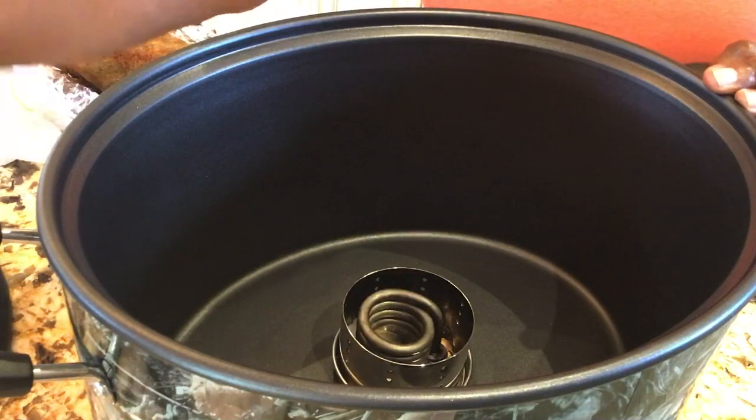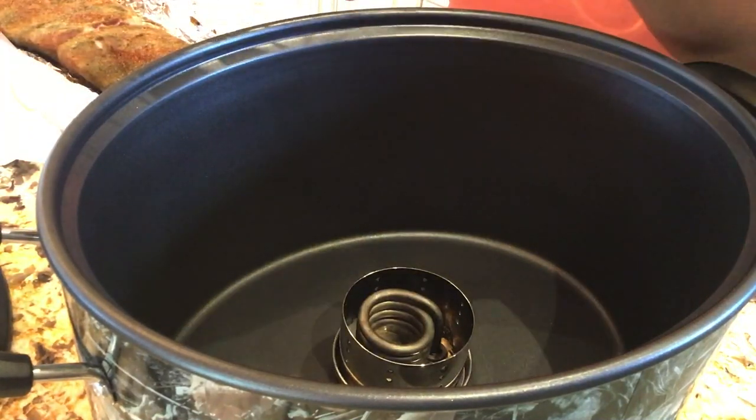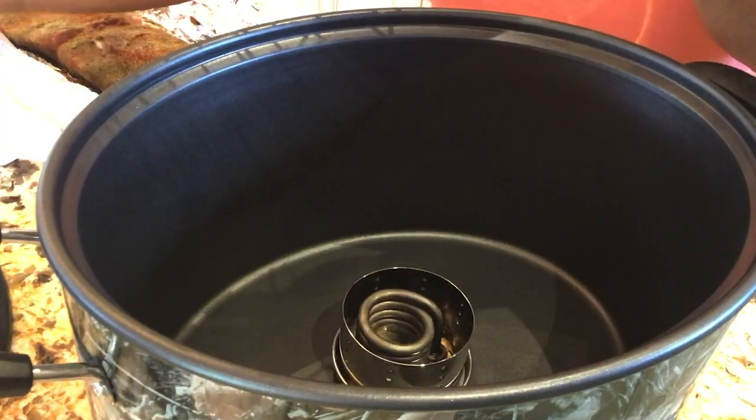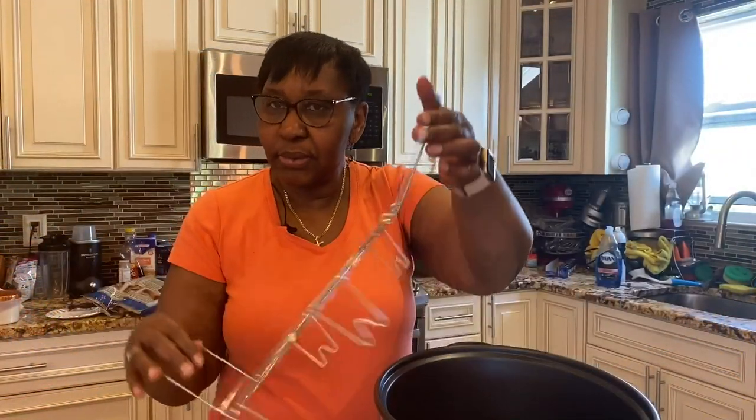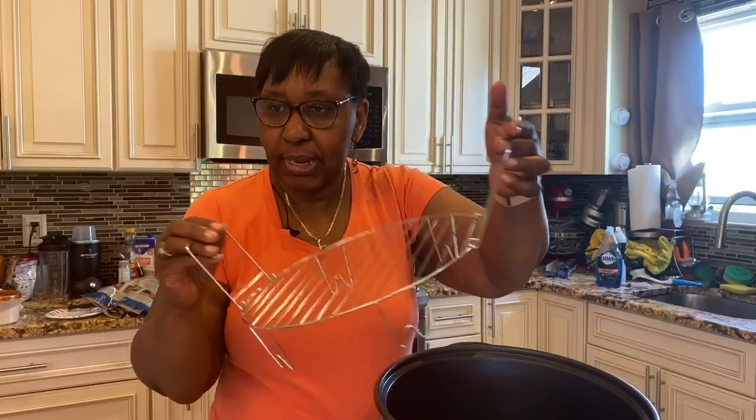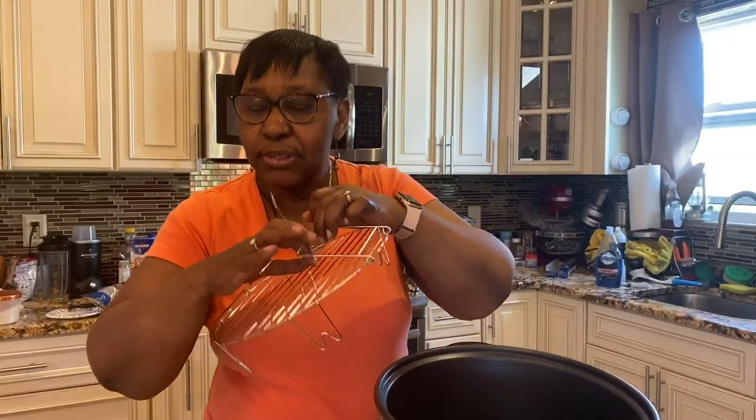It comes with three stackable racks. This one with the handles is the one that goes on first. And then you can stack up anything you want. So I've made hamburgers in here. I've made chicken in here so far. And it comes with a smoke smell. The chicken I made for Sharita, and Daryl and Sharita both said that it tastes smoky, but they like the crunchiness more on a chicken.